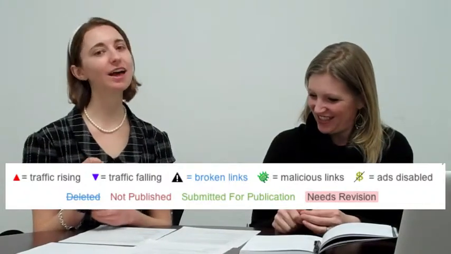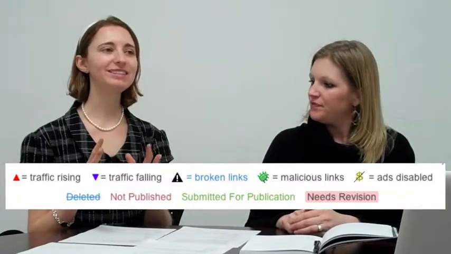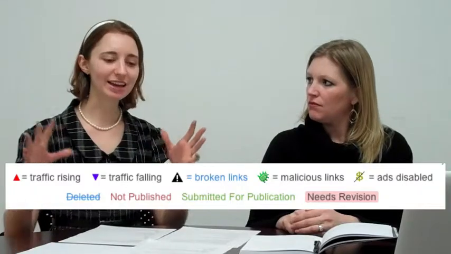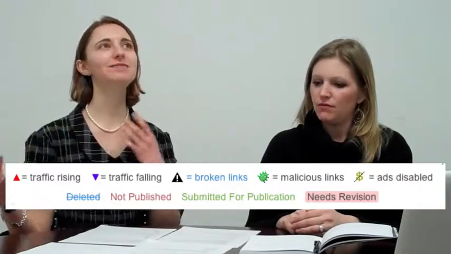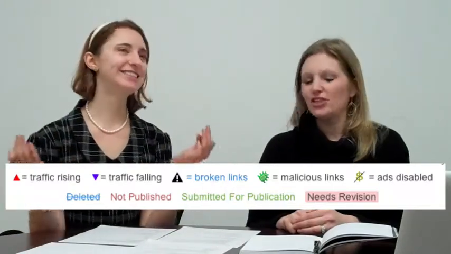But then a final little icon that you might see is a dollar sign with a line through it. That means that ads have been disabled on your hubs, or just on that hub, I mean. And don't freak out if they are. AdSense policies are a very nuanced thing. It is more of an art than a science.